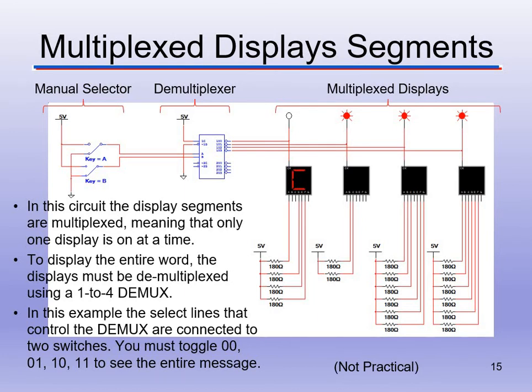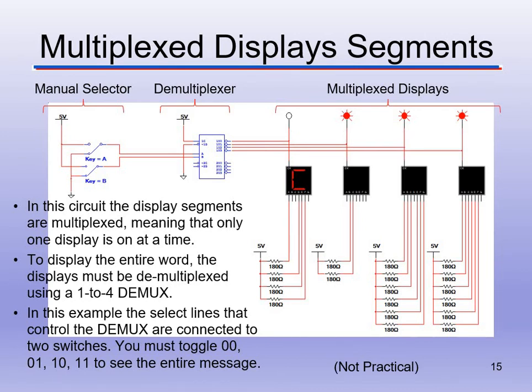So what can we really do? Remember, if we look at this ciao, it was common cathode. So we're using the inverter, so we're going to use a demultiplexer, and we are manually selecting it in. We can send in 5 volts and ground to our lock-in up there, and then we're going to use switch A and switch B to toggle through our selections.